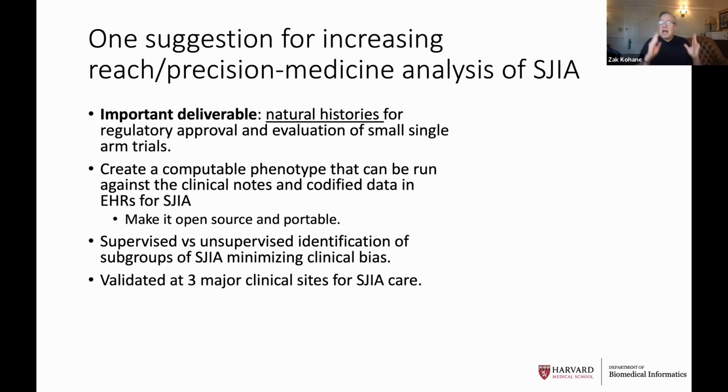I'm getting very concrete here. I would pick 2 to 3 major clinical sites for SGIA care, and I know they're well motivated. It'll get them papers, they'll get published. Everything's aligned, but most importantly, it'll give you the tools to actually show the drug companies and the FDA that you have the natural history to compare to these patients. And by the way, all of a sudden you're puffing yourself up much bigger, because you're not just this and that study, you're coming together as a community, and it doesn't have to be big. I'm a big fan of perfect is the enemy of good. Don't get everybody involved. Just get the few sites that are ready to move today and are willing.